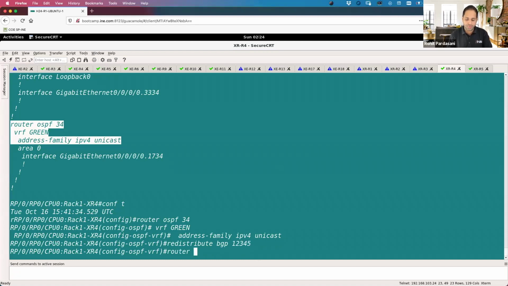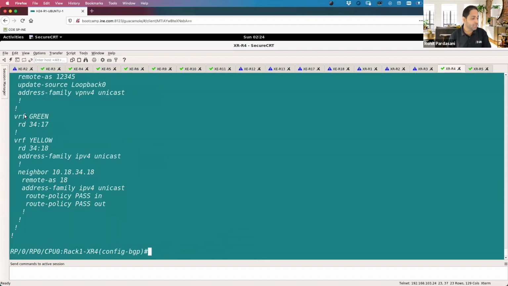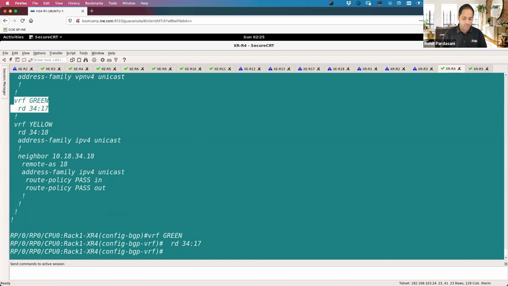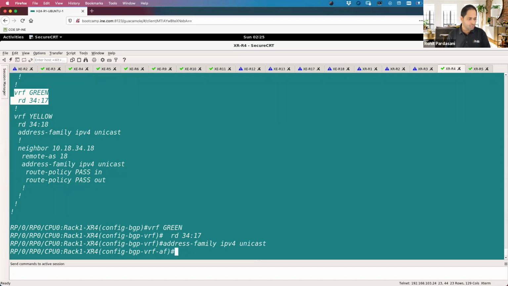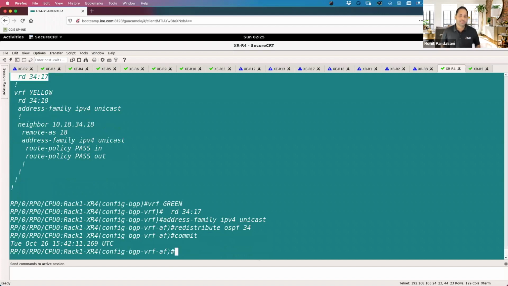And then go to BGP under your VRF green, where you would say address family IPv4 unicast. And you would give the redistribute command, redistribute OSPF 34, and enter, commit. So step 5 is done on XR4.